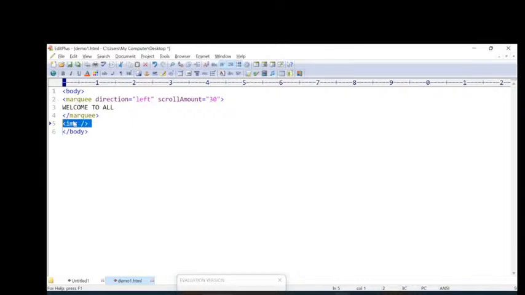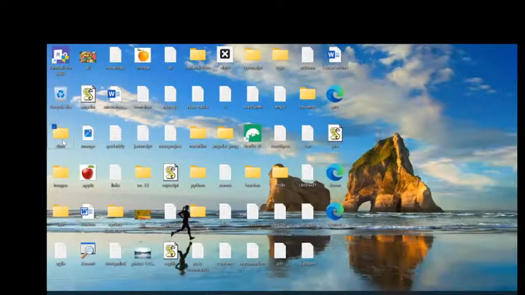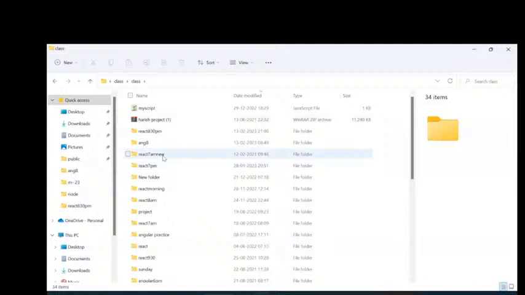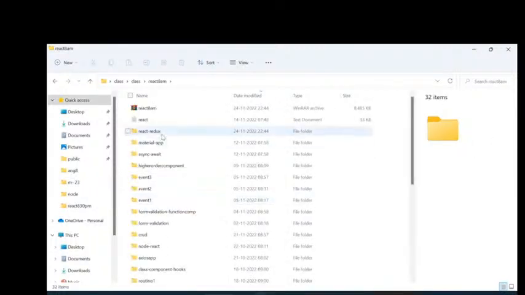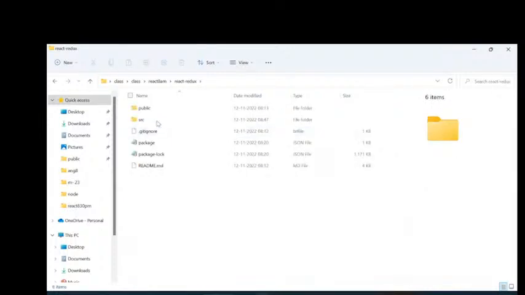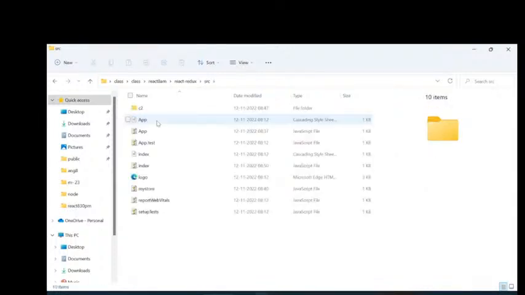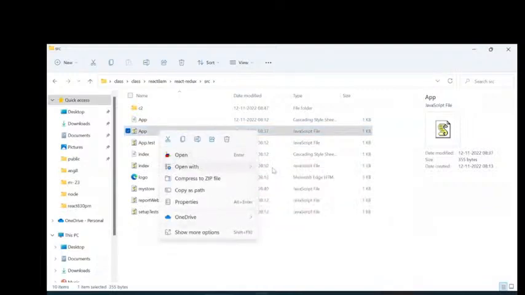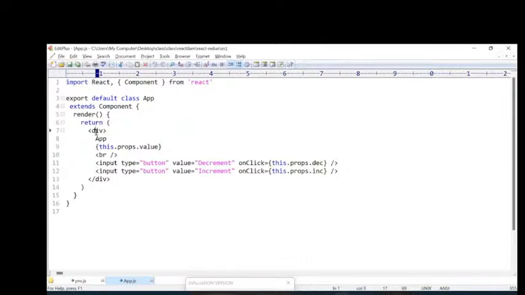Because if you take any React project, for example, I'm showing you. If I open any project, the Redux project, see, here we have a div tag, right? So that is an HTML element. Here we have an input tag. Here we have BR. So we should know what is div, what is input, what is BR.